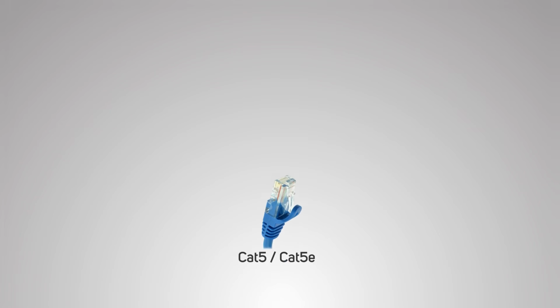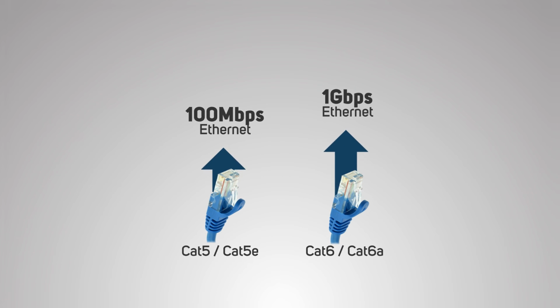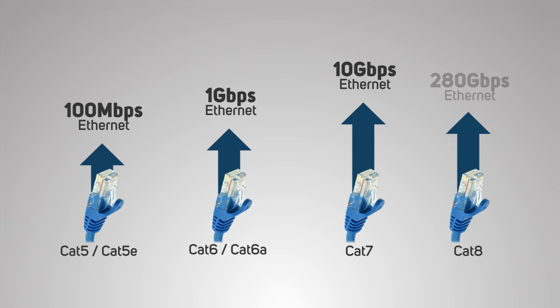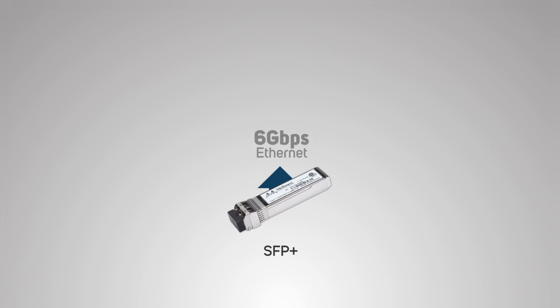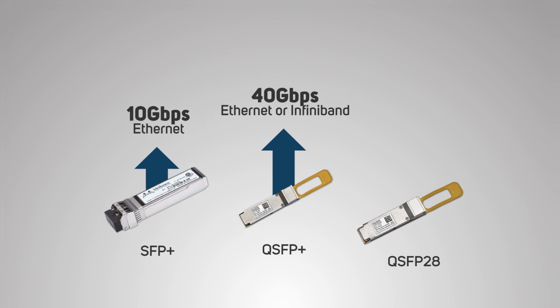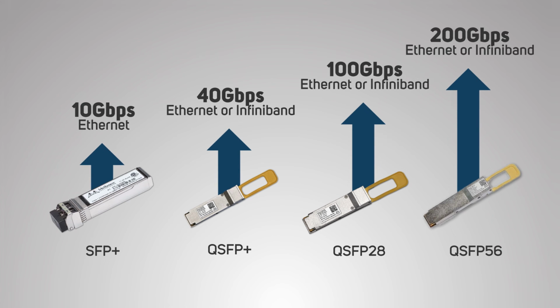As we covered earlier when talking about switches, the various speeds of Ethernet and InfiniBand are delivered through either RJ45 or small form factor pluggable, or SFP, ports. The cables used must be capable of transmitting the speeds required. In the case of RJ45 connections, the Ethernet cables can either be Cat5 or 5E, Cat6 or 6A, Cat7 or Cat8. For the SFP type, the cables need to specifically match the type of port, either SFP+, QSFP+, QSFP28 or QSFP56, required to deliver the speeds.